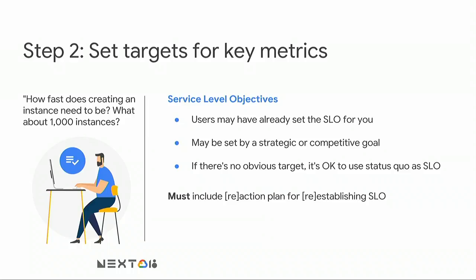Let's say I did a push of a new binary or a new component of my system, and all of a sudden my VM create time goes below SLO. I have a certain amount of time to react to that. That's my SLO budget, and the reaction plan really needs to be very quantified. For something like VM create, if we go from creating VMs in 30, 40 seconds to it taking 5 minutes, that could break many customers' applications. And so it's critical that the plan be immediately actionable.